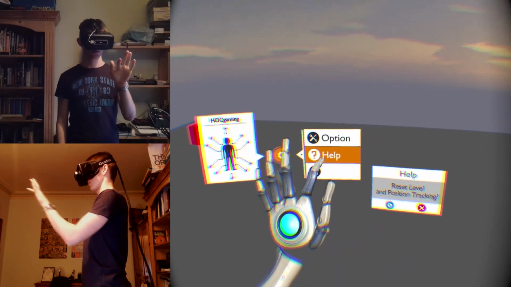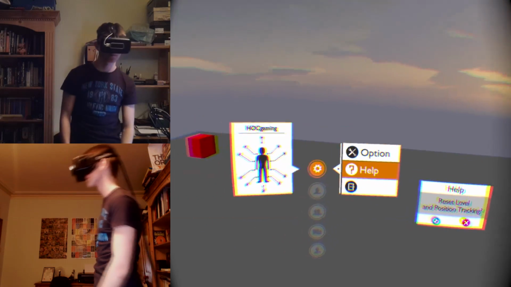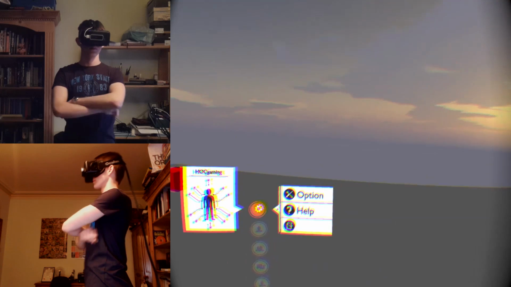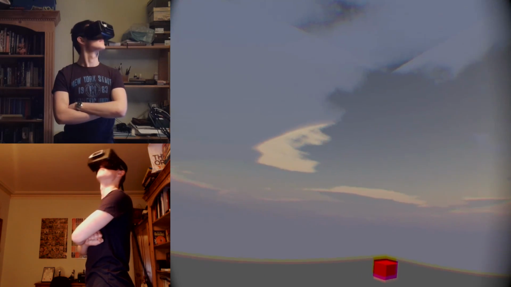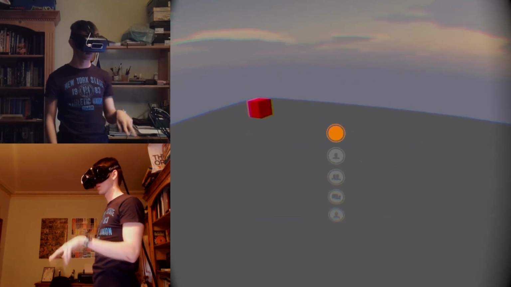So we have an options menu and a help menu, both with these pop-out icons. To reset the level and positional tracking, I can just press the little blue button that represents the yes in Sword Art Online. You have no idea how great it feels. It really does feel good. It is a bit janky, actually.